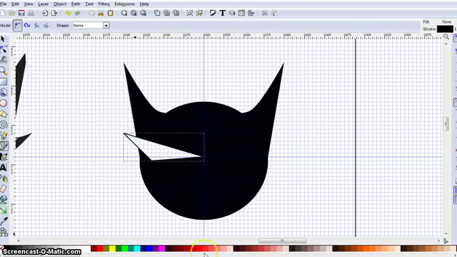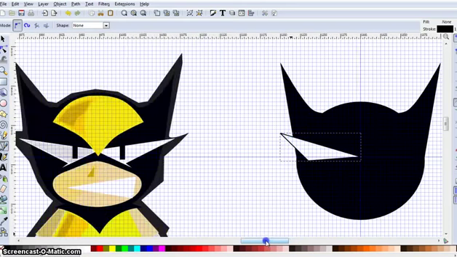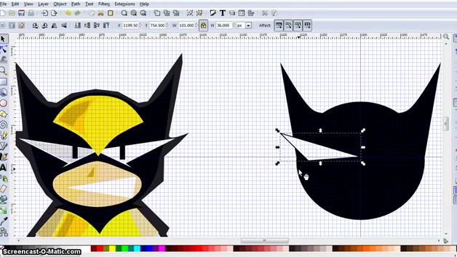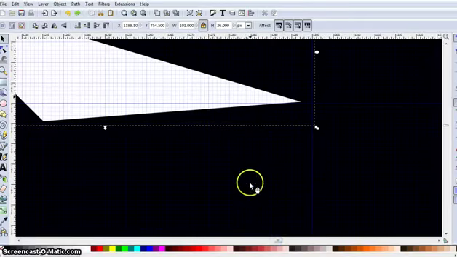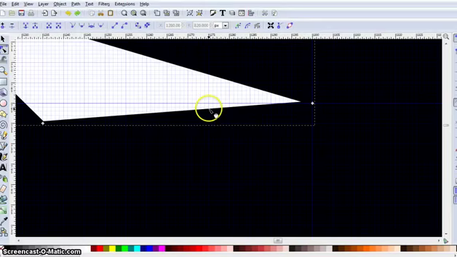Fill it in white so I know what the eye is going to look like. And to get that finish, that little tweak, in fact I could flip that by hitting H. No, I'm going to go back and keep it there. And to get that little spike coming out of it, I'm going to zoom in to the eye, and I'm just going to add a node to it so that I can sharpen it up. So go to Edit Path by Nodes, and I'm going to click somewhere along the line and pull that down.